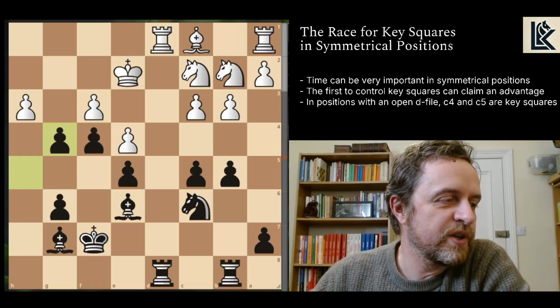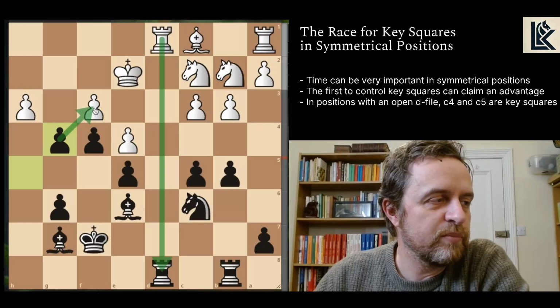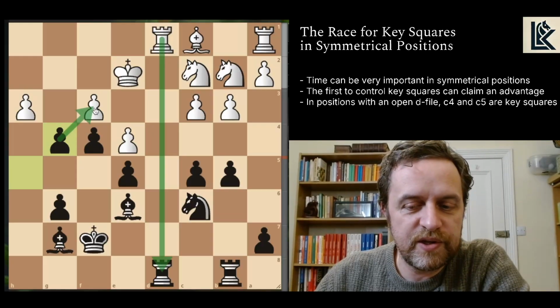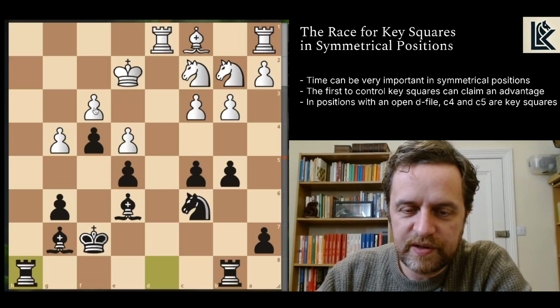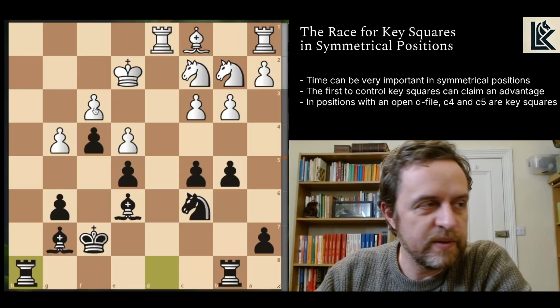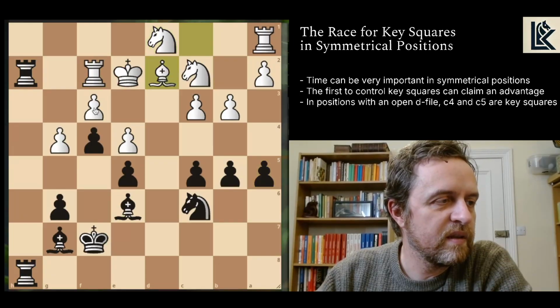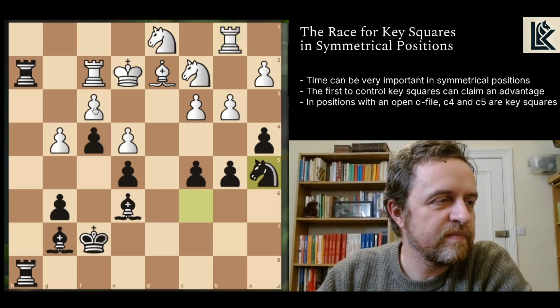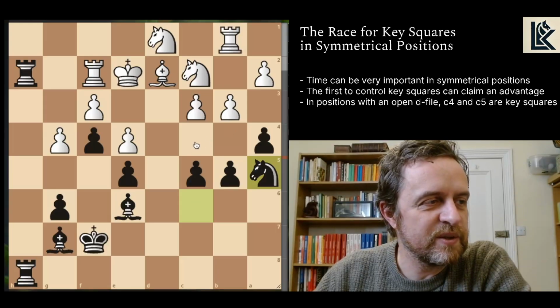Takes. So unfortunately for white, he can't trade the rooks here because he loses a pawn with g takes f3 check. And I get to invade on the h file. So there's too many threats for white to deal with here. So he does his best to try and hold it together. But too many threats. So as you can see, we're still within the theme of fighting for key squares.